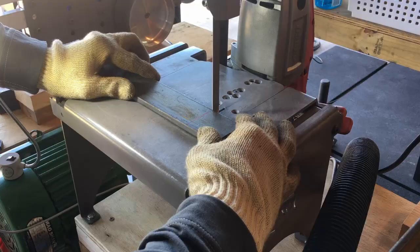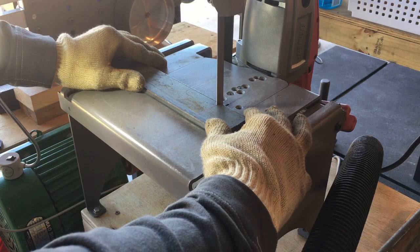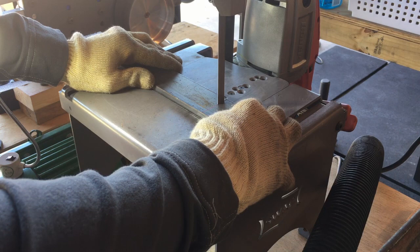95% of the experience I've had with this bandsaw has been while it's mounted to the Swag stand. I've used it a few times in its mobile configuration to cut two by two by a quarter of an inch angle iron and it's done an excellent job. One nice benefit of the Swag stand is that it's easy to remove the saw from the stand and take advantage of its portability.